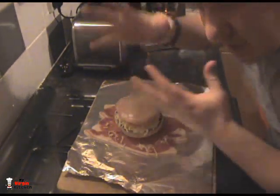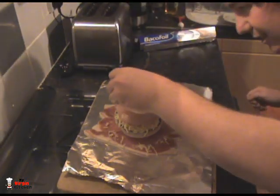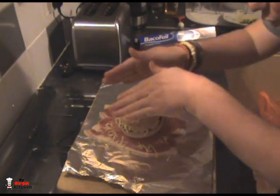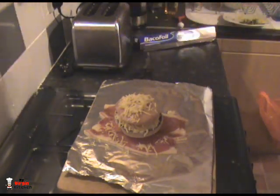Now if you want, you can season it and add some more stuff. I'm going to put a teeny bit more cheese, a bit of black pepper, and some more bacon on top to roll it all up. Just a teeny bit more cheese on top — it doesn't matter if it scatters a little over the bacon, we're going to roll that all up. Then a teeny bit of black pepper from the pepper crusher — not too much.